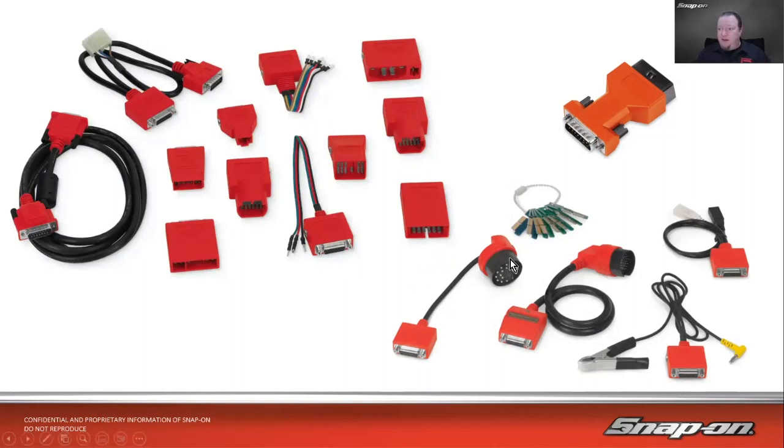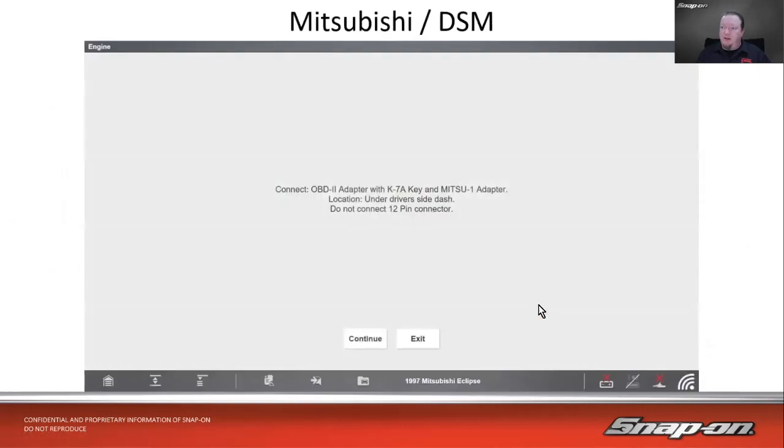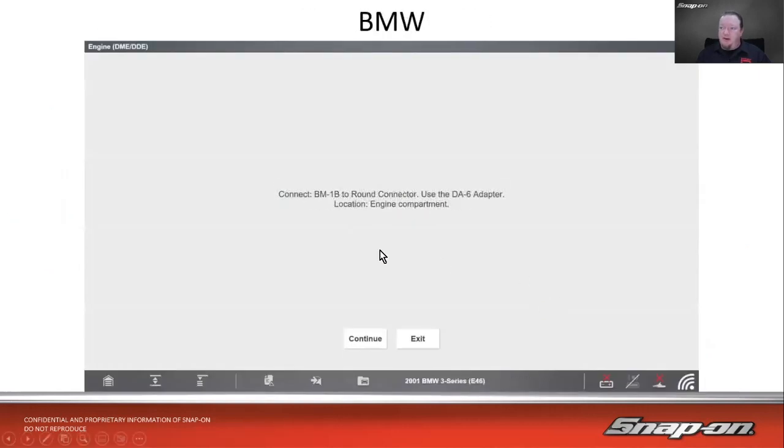And then BMW had the same deal too with their 22-pin connector, which we'll see right here. BM1B round connector, and this is on an 01 3 series, right? Some networks would be on the round connector, some on the OBD-II, so you'd have to read through multiple different ways in order to read the car. That's even on a 2001, what, 5 years after OBD-II became the standard. They really held on for a little bit longer.